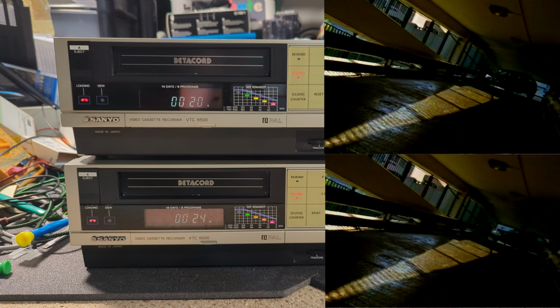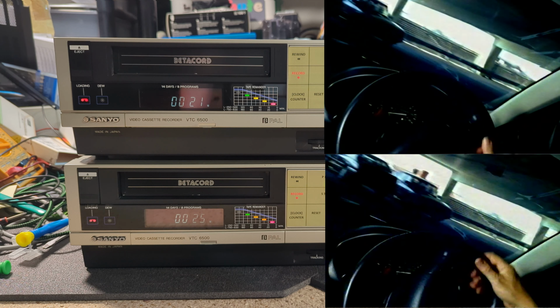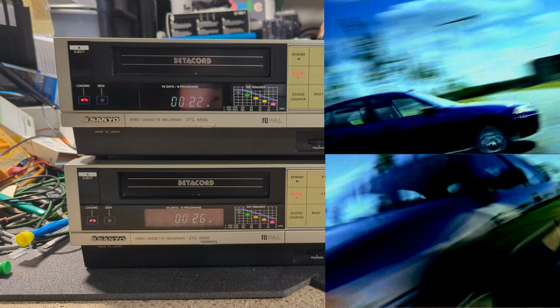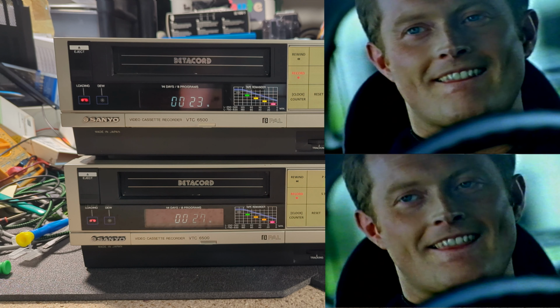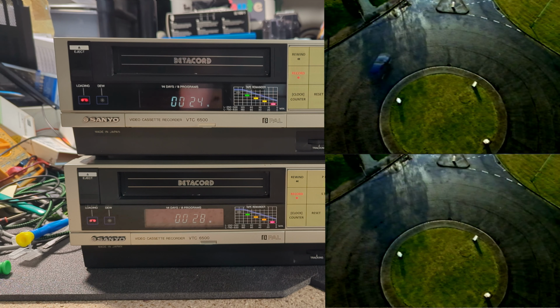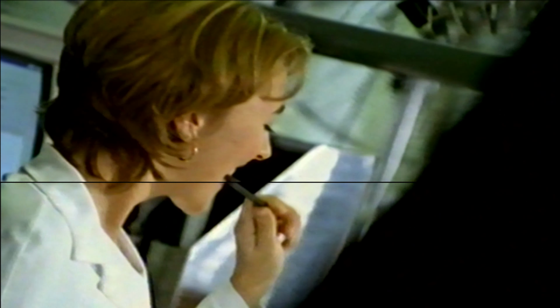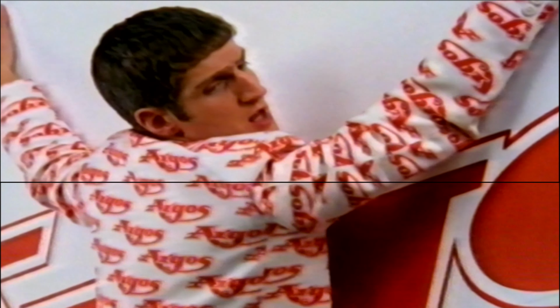Thanks to its torsion beam suspension, the Rover 200 is the perfect car to unwind in. A better idea. The Argos sale is so great! I just can't get over it.